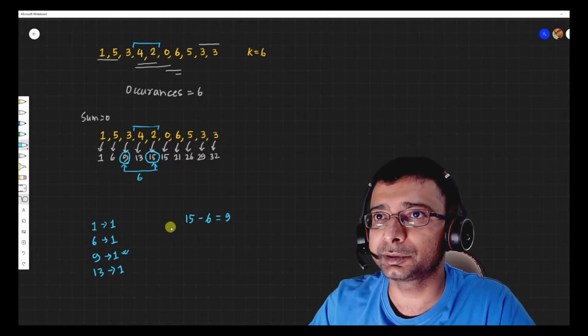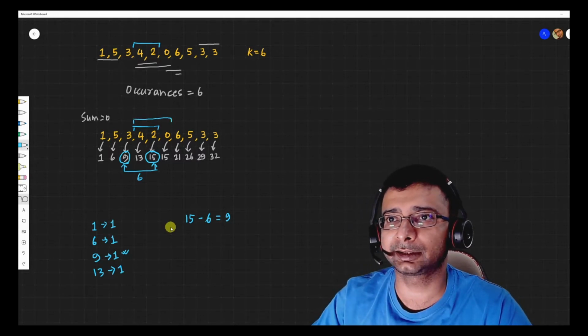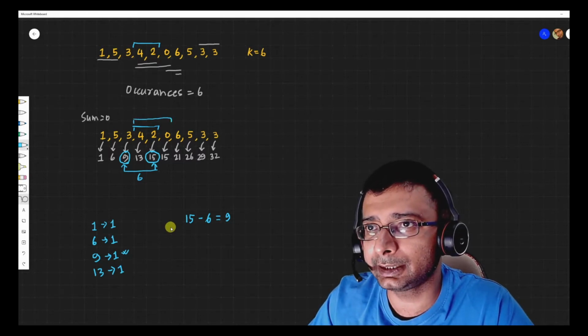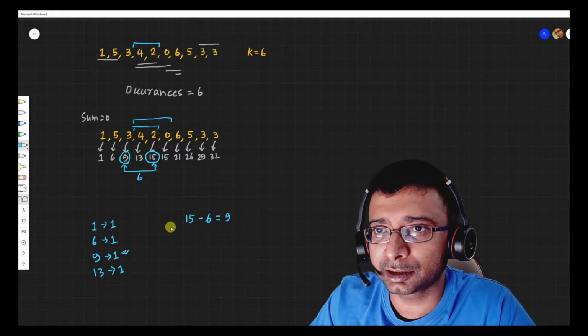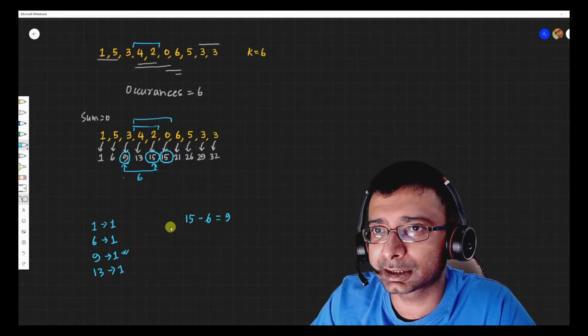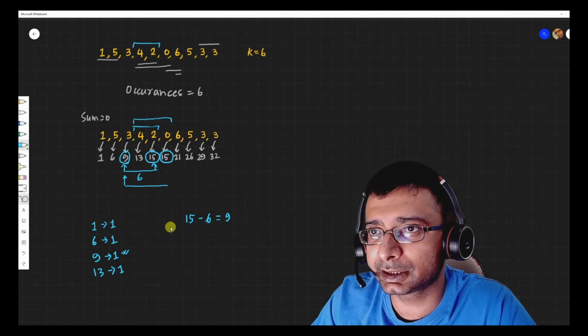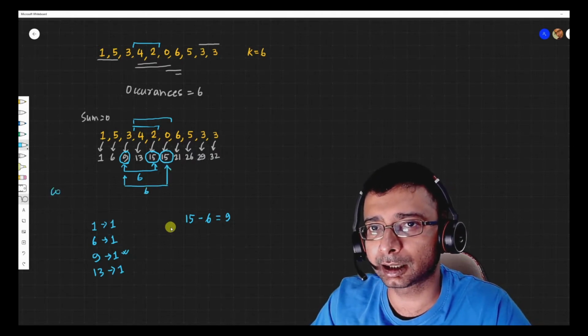Again, if I move on over here, the running sum that I found is 15, and I ask my map, have you seen a 9? It says, yes, I have seen a 9 over here. So again, from this value to this 9 is a gap of 6, right? And we are going to maintain a count.